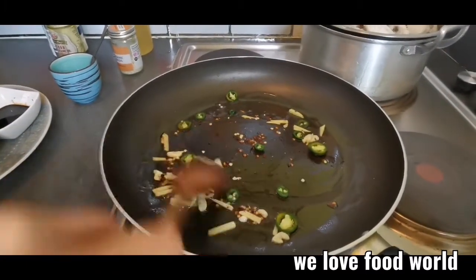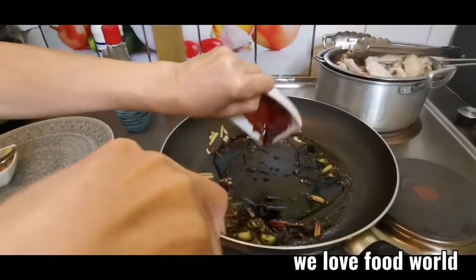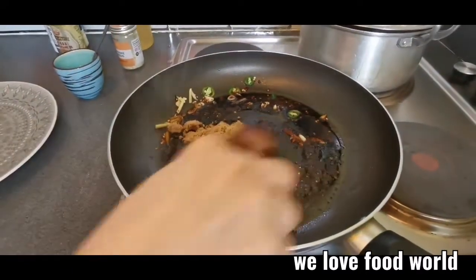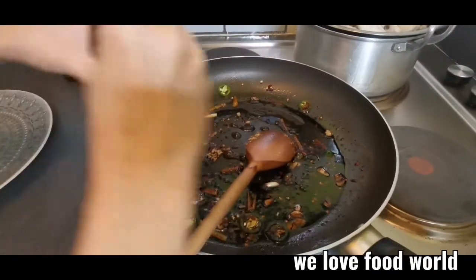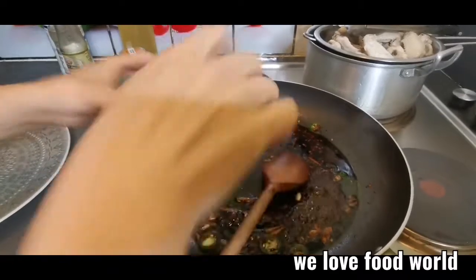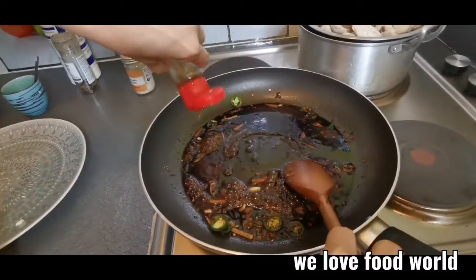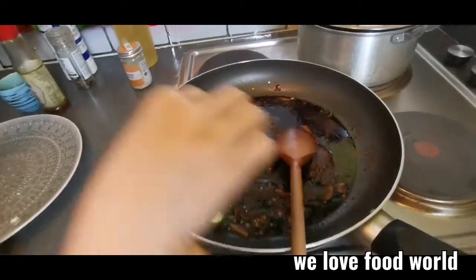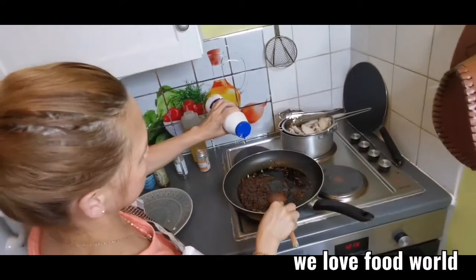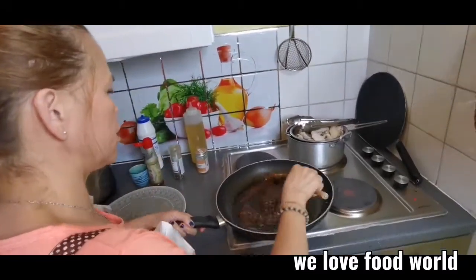The chili, the soy sauce, and the sugar. Of course, the honey. If you need more honey, you can add it, guys. Smell yummy. Let's add sesame oil. It's nice. Pepper. I can smell the spicy. And a little bit of salt. So nice. Oh my gosh, delicious.